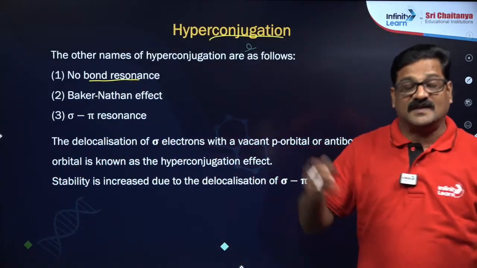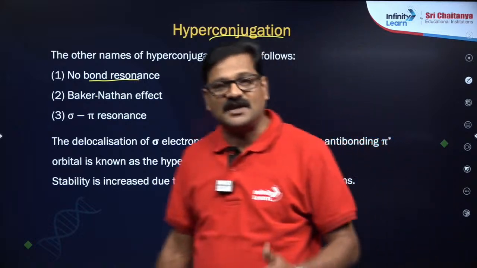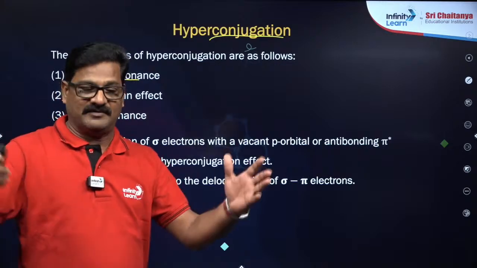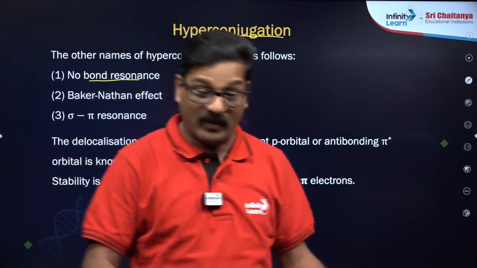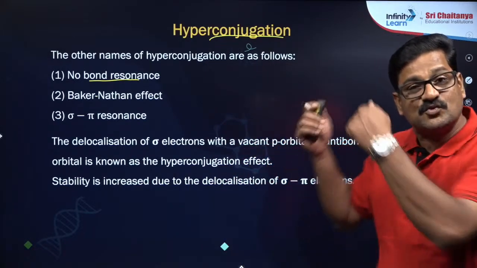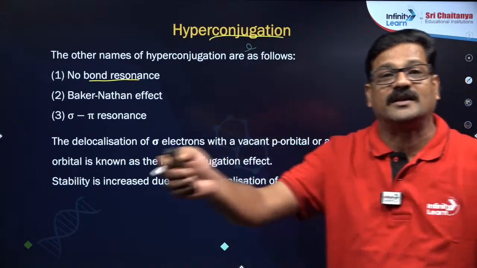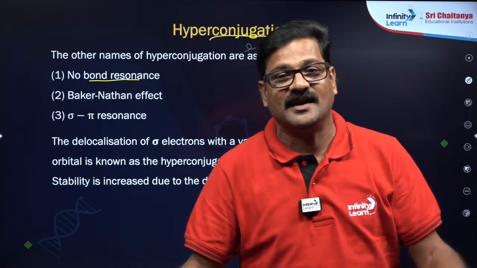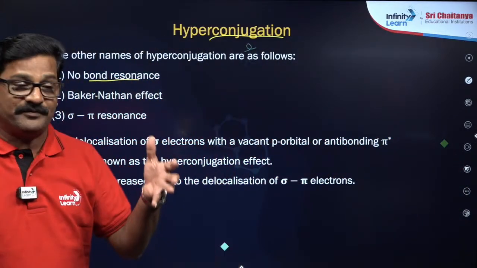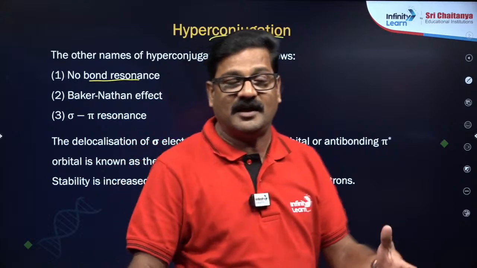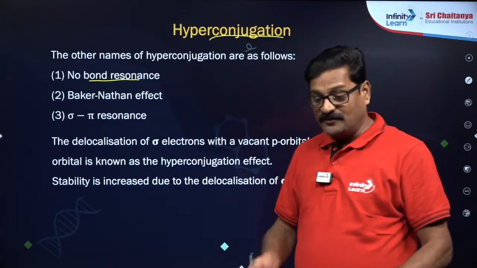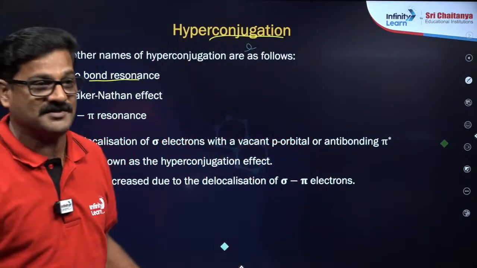Why am I giving this much emphasis on this? Especially the students preparing for competitive examinations have a great phobia of organic chemistry, maybe because they are lacking proper utilization of the basics. This is one basic that impacts the total alkene stability, and the properties of alkenes, carbocations and carbon free radicals. If you have command over carbon free radicals, carbocations and alkenes, you can do half of organic chemistry. Therefore, I have taken hyperconjugation for today's class.